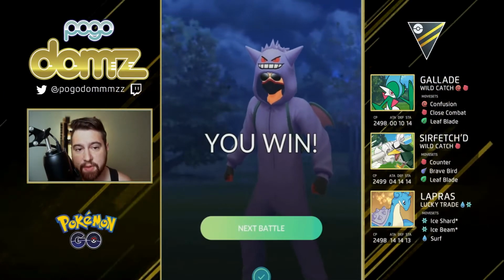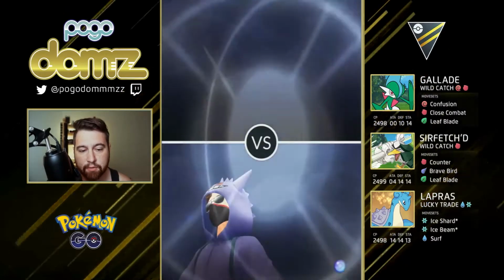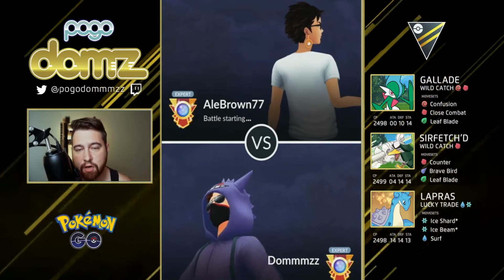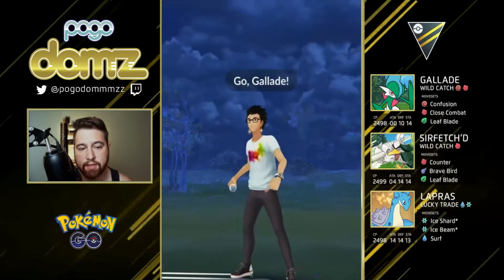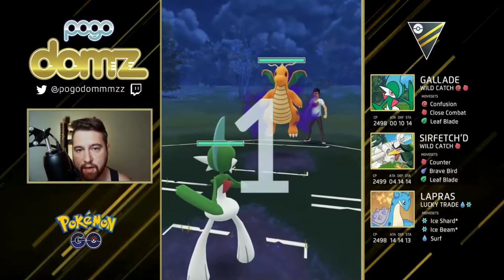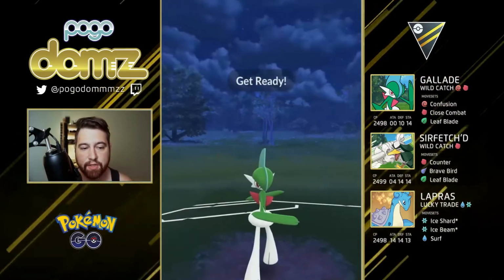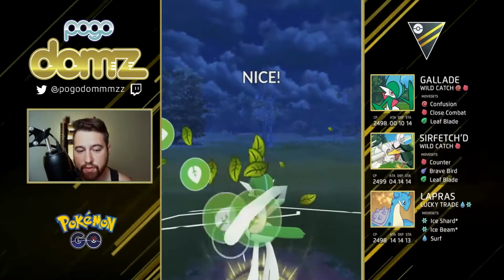It gets pretty tricky because, with this team, Gallade or Surf Edge are your harder hitting move Pokemon, and Lapras is more like the bulk, taking care of some of the shield situations when we're down with it. So I just want to try to play it out, make sure that works to our benefit.